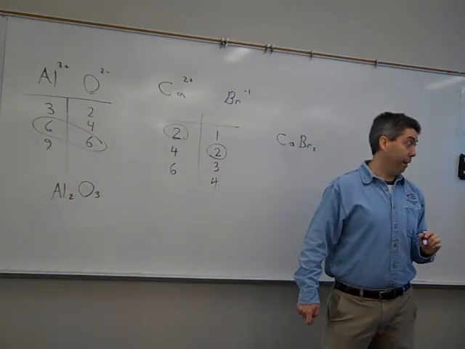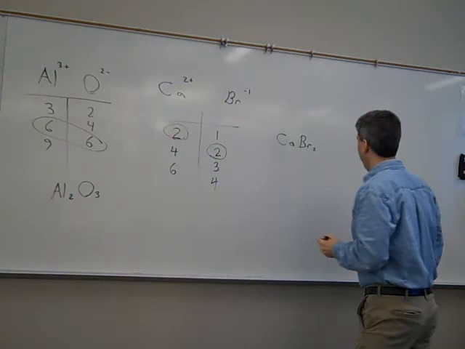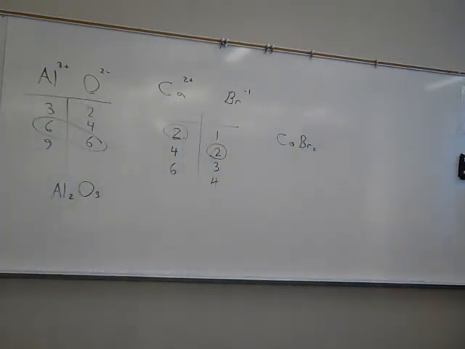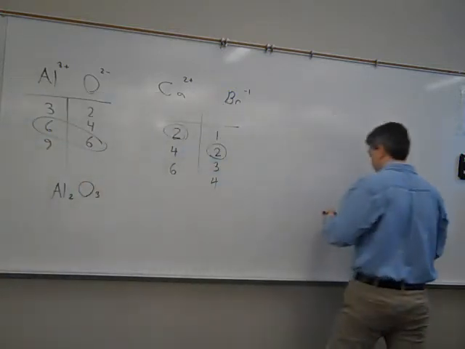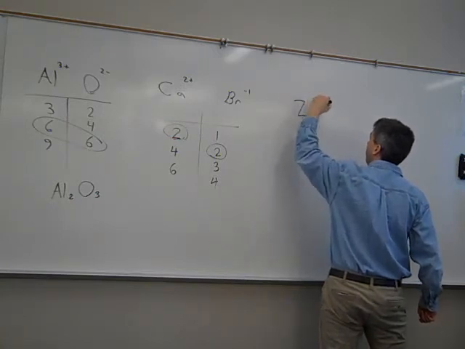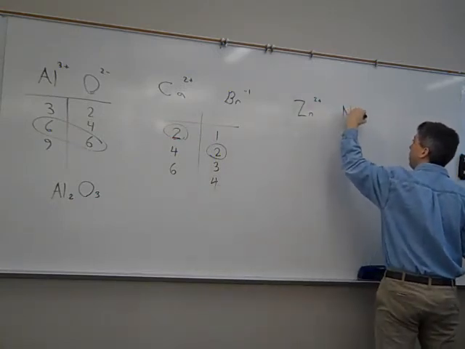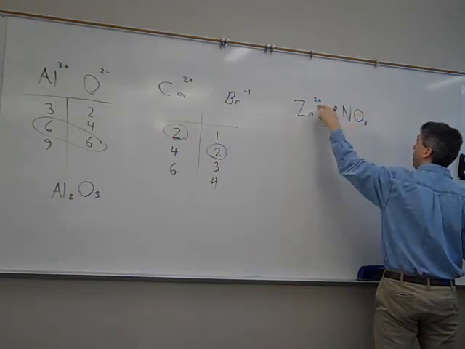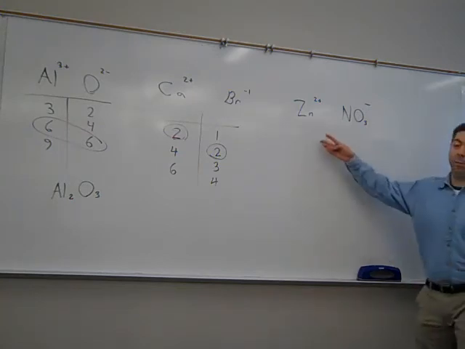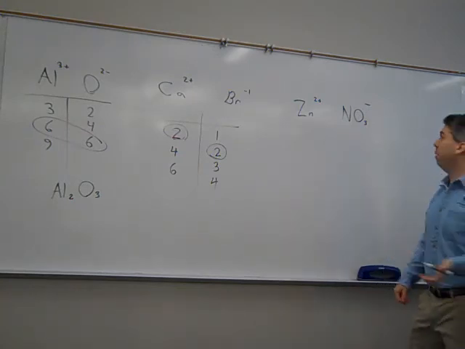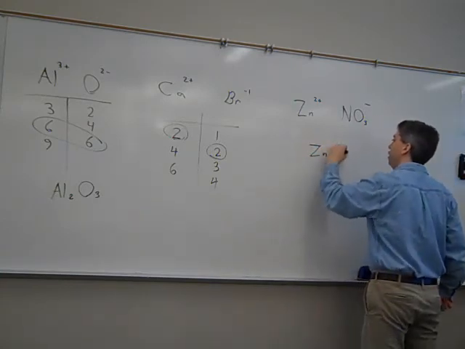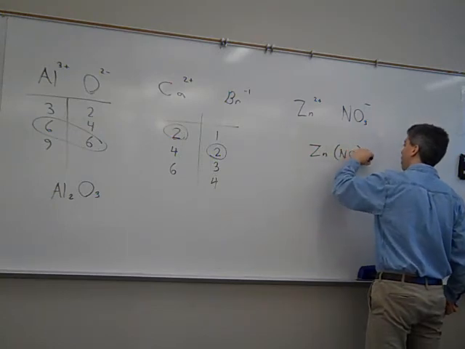And then, last but not least, zinc nitrate. So, grab my eraser, and I will erase this. And Zn is one of those tricky ones you kind of gotta know that it's going to be a positive 2. Nitrate's also a polyatomic ion you gotta memorize. So the lowest common multiple of 2 and 1 is 2. How many zincs do I need then? 1. How many nitrates do I need? So I put an NO3, 2.